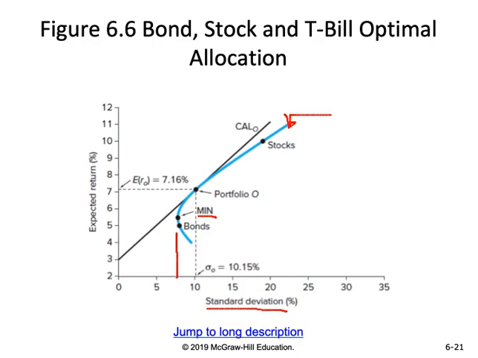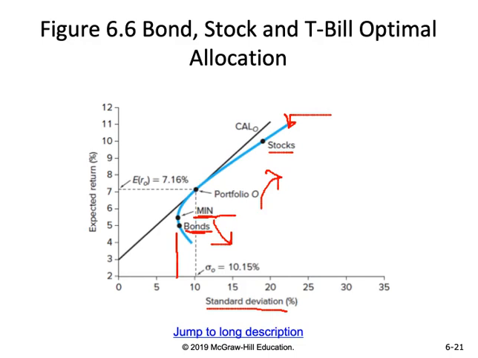Now, this line, the blue line, is constructed of a two-asset portfolio. Here, we're at all stocks. Here, all bonds. Here, we're at all stocks, stock funds, bond funds. And when you combine the two, all points in between are combinations of bonds and stocks. And then when we get past the stock line, we're beginning to short bonds, all stocks plus some short on bonds. At any rate, below this level, the minimum variance portfolio, this is the inefficient frontier below here. And above that is the efficient frontier, is the term.